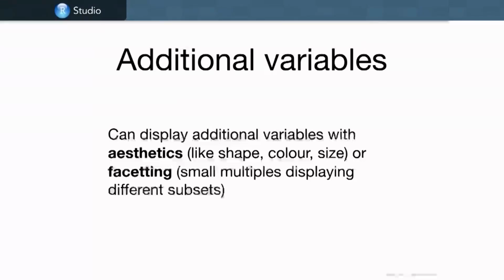Now, to do that, I'm going to have to put a third variable into a two-dimensional graph. And there's only so many ways to put 3 or more variables into a two-dimensional graph. You could add an aesthetic, which means a particular thing, or you could use faceting, which also means something particular. We're going to look at each of these terms of art and see how you could use them to build your graph. We'll start with aesthetics.